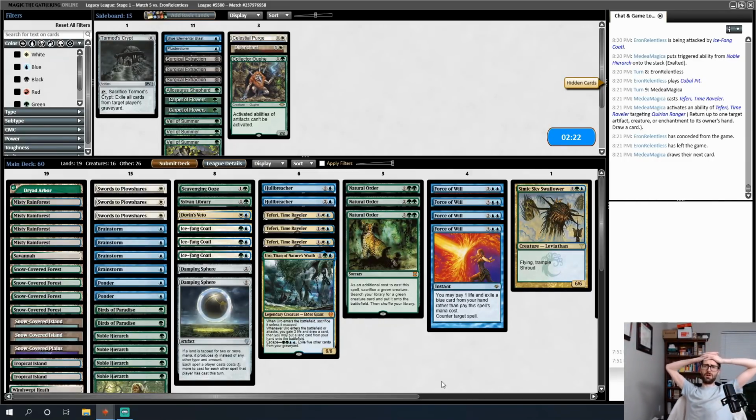All right, so Cabal Pit and Bojuka Bog and probably Karakas are things that I'm going to need to keep in mind from my opponent. That is a lot of stuff.